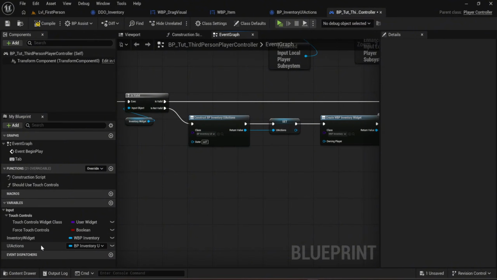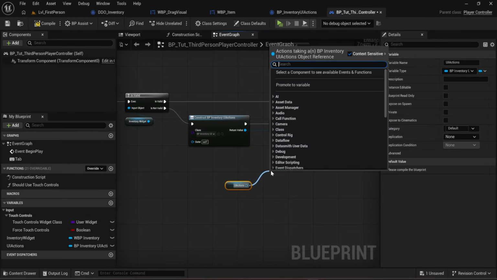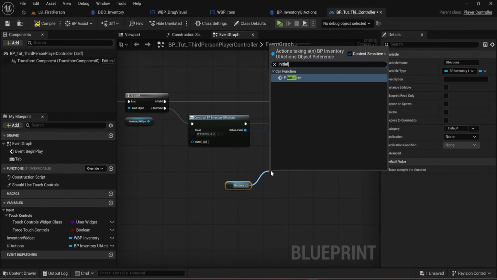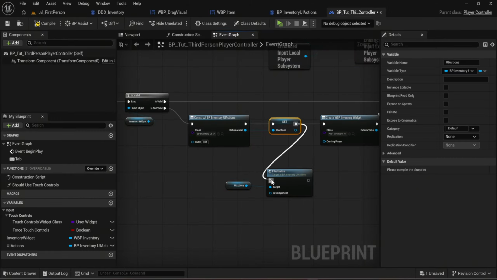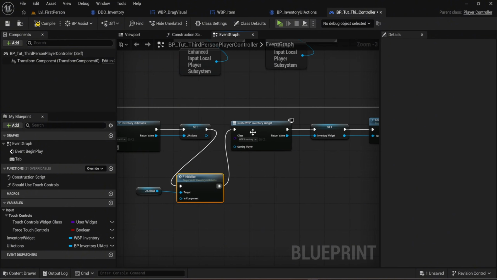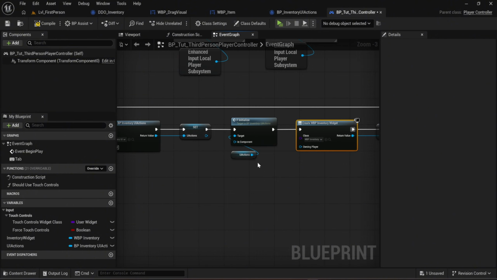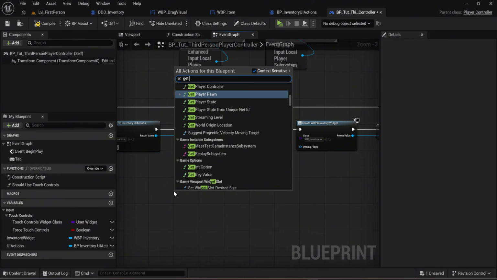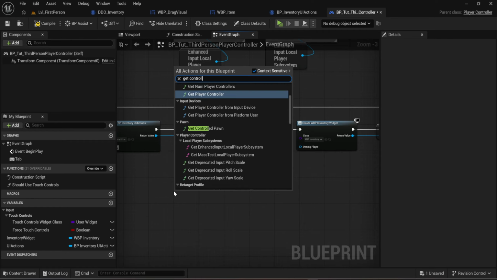From this new variable, we call the initialization function we created in the object, passing in the inventory component. From this point on, the object will be ready to do its job. To pass the component, we can simply call getComponent by class on the controlled pawn.